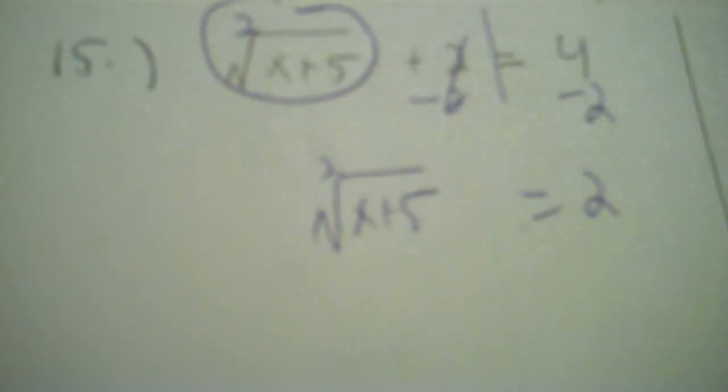Okay, 15 goes much quicker. It's another radical equation, okay? Now the radical's over here. Now before you do the 2 power, you have an operation to get rid of. You need to minus 2 and then do your 2 power. Now this is going to be much quicker than the last one. So we minus 2 to get that, and that equals 2. Still got the square root of x plus 5. Now we do our 2 power.